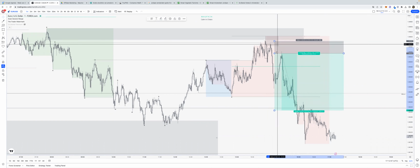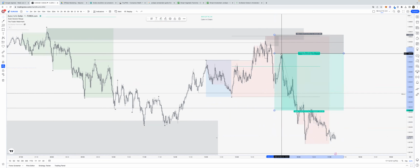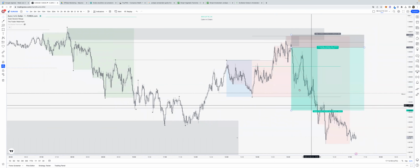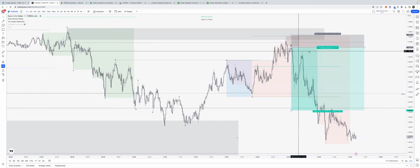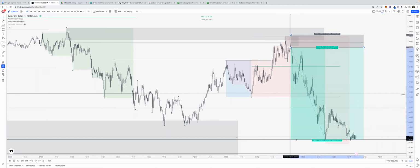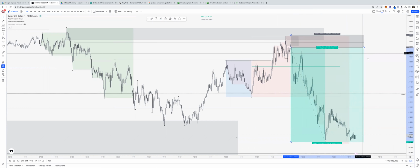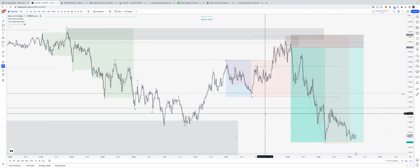Maybe this. Maybe take a fair value gap. So that will be the continuation trade. After we break that low over here, we put our stops below here, and we reach our target. So that's the trade. Overall, it sits now at 1 to 7.56. So 1 to 6, 1 to 7.6, and that's a clean trade.